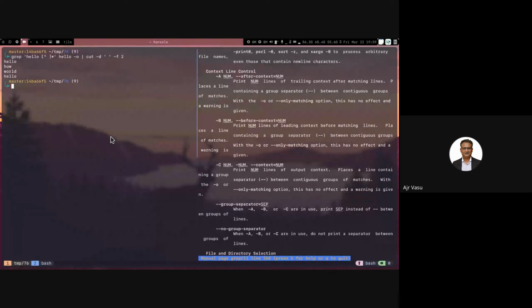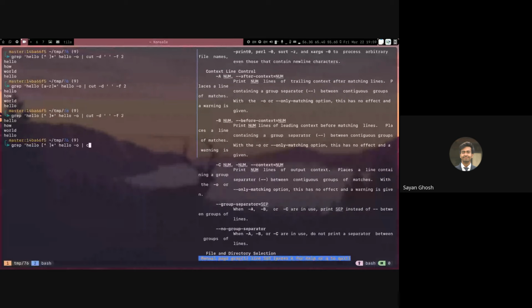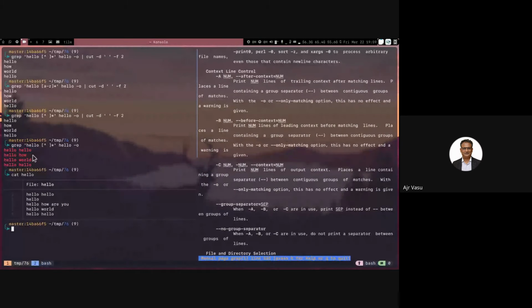Sorry, just go back a couple of. Okay, let me just rerun it. So we ran this, then we ran this. So the earlier one, with the space, he said the whole line is not getting matched. If we only do this and cat the file, it will not match R and U, only O, right? Okay, I didn't see the O part.